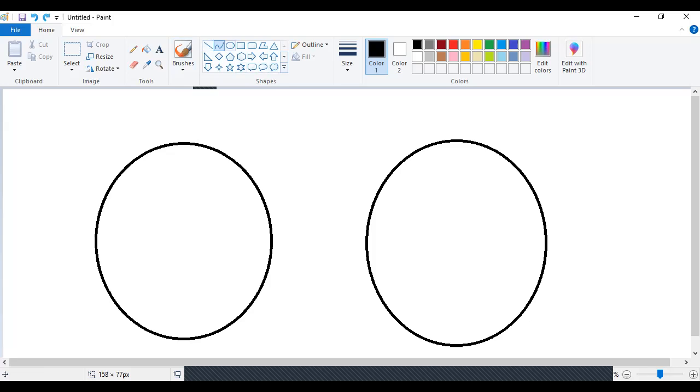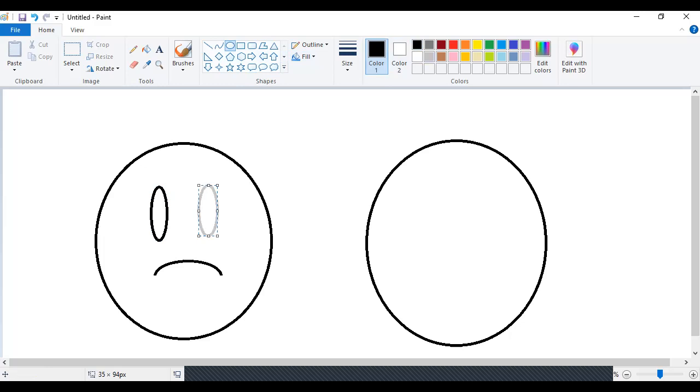Let's make it like this. See, I have drawn a circle. Now I will erase this part of the circle so that it looks like a sad face. Just wait for it. Is it clear now? Does it look like a sad smiley?